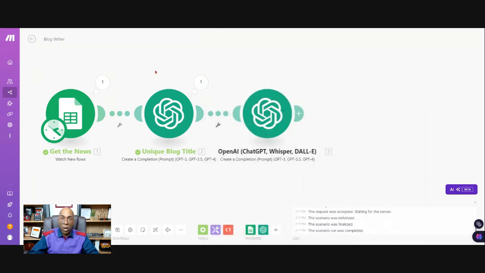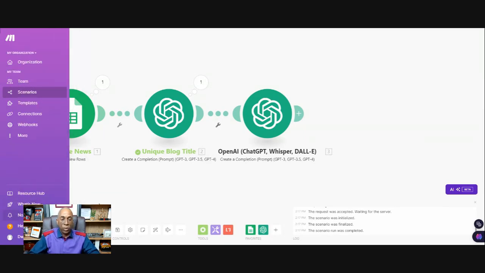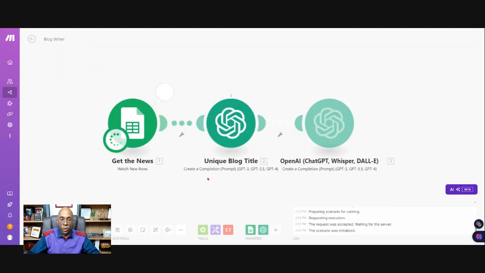We're going to run this automation and all three modules again. Remember, we're only doing 4 modules, so we're almost done with this automation. I know it's sort of unbelievable that without coding expertise, without knowledge of Google Sheets, OpenAI, or WordPress, you can build an automation that creates a blogging system for you that you don't have to actually do anything for, but it's entirely plausible. And that's what we're doing here. So let's run our 3 modules and see what it produces.